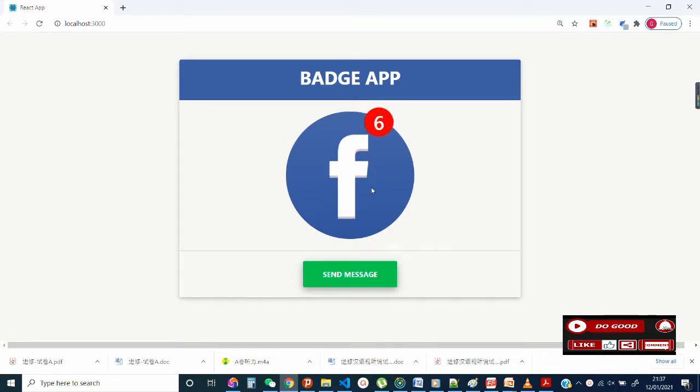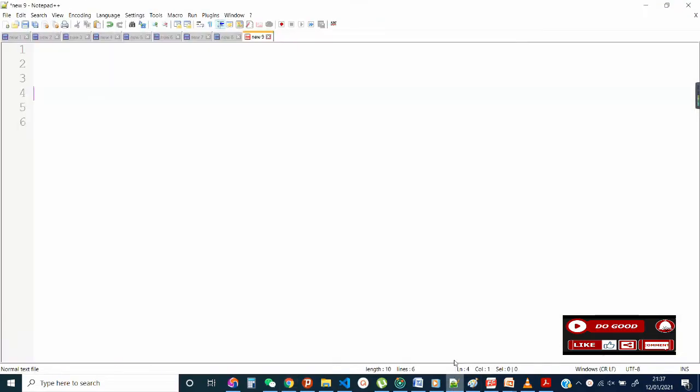If you want to type along with me, kindly install the following. 1. npm install Redux.